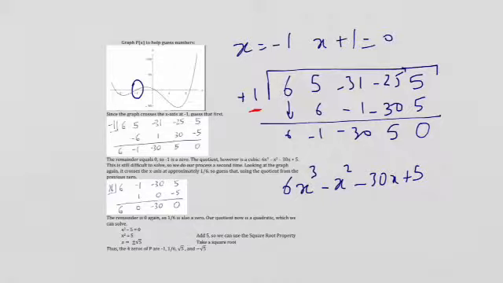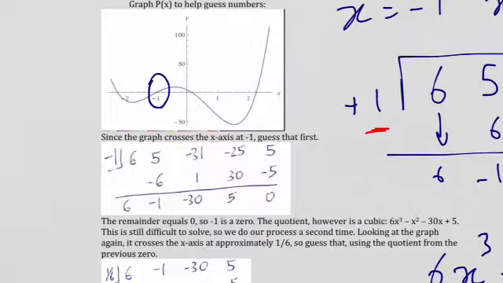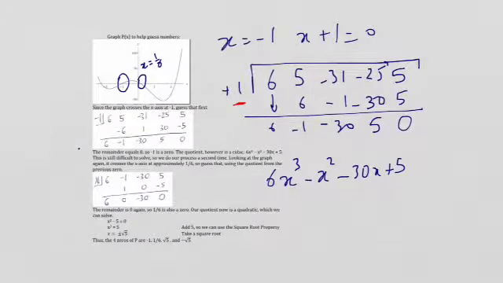And for that, I'm going to look at my graph again, and I can see that my graph right here is equal to 0. My function is equal to 0, but this time for x equal 1 over 6. So I'm going to do exactly the same thing, which is I'm going to take x equal 1 over 6 as a 0. So x minus 1 over 6 will be the first parenthesis of this polynomial of degree 3. And so I'm going to use my synthetic division to find the answer.